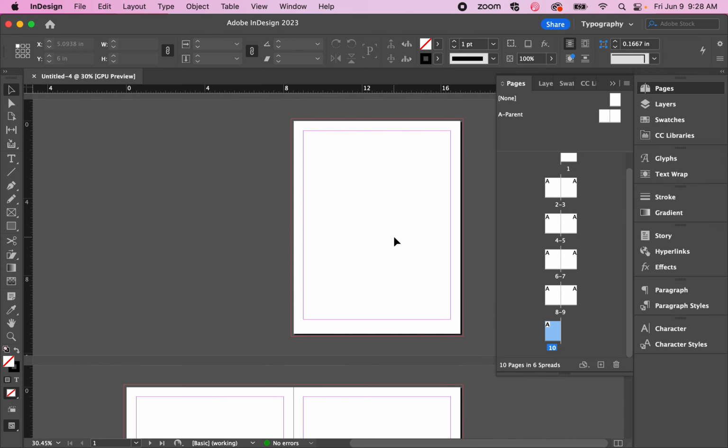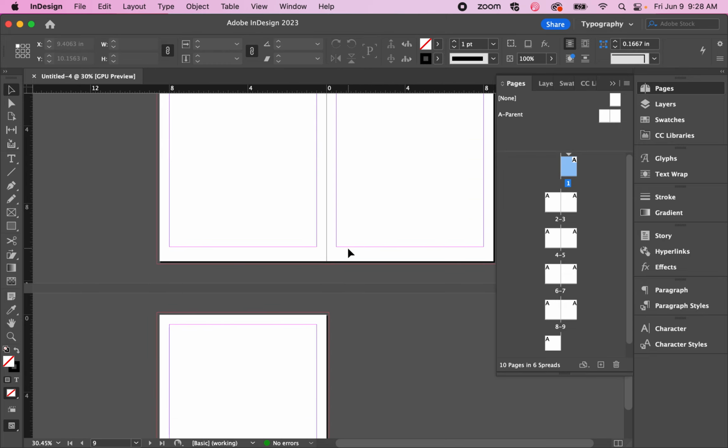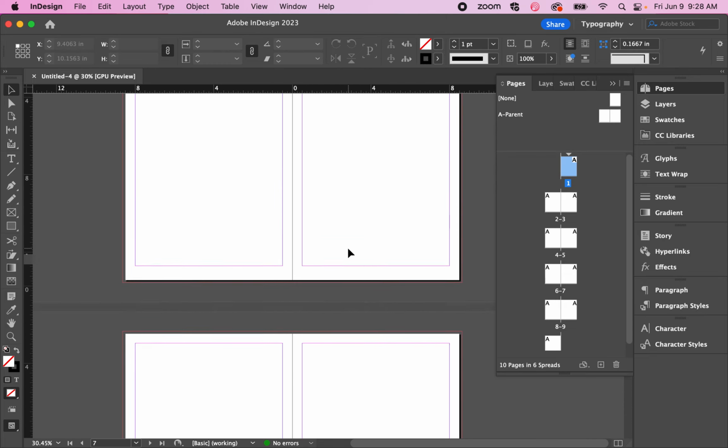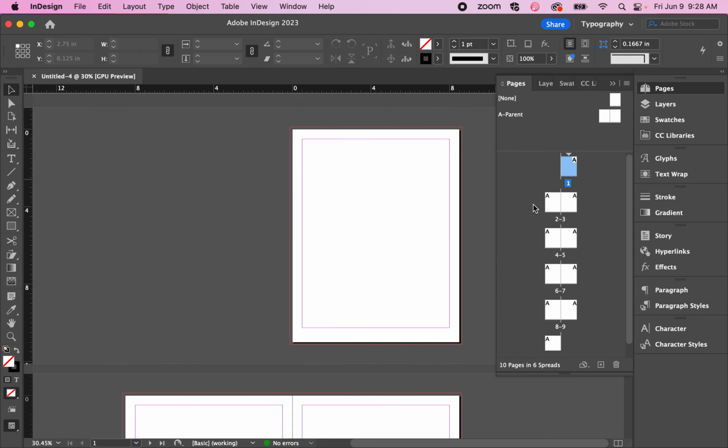This might be your front cover and back cover, or it might be your title page and your final page. When you're printing a magazine or a book that's going to lay open and have 2 pages, you need to print in spreads. And it begins in a single page and ends in a single page because when it's closed, that's what it has.